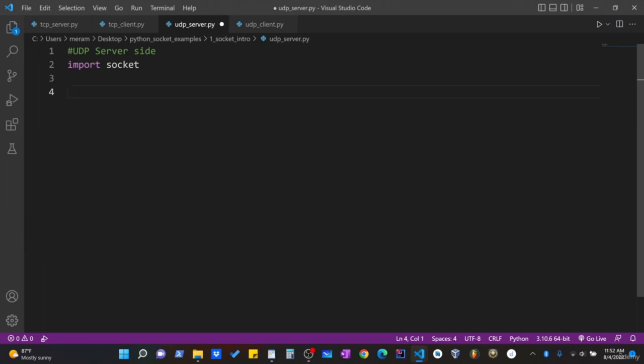Okay, so now on the server side, I'm going to create a server socket, and it's going to use IPv4 and then UDP instead of TCP protocol. So I'll put a comment. We'll say create a server side socket that uses AF_INET, IPv4, and UDP. So instead of SOCK_STREAM here, which is how we reference TCP protocol, we'll use SOCK_DGRAM for UDP, datagram. So let's create this socket.